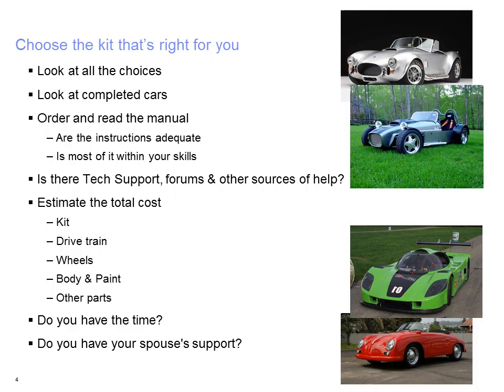So after looking at all these different styles of cars, you can see some examples over here on the right. The most common kit car out there, of course, is the Cobra. Lots of different companies make those. Lotus 7 is very big in Europe as a kit car. You've got the bathtub Porsches and some mid-engine cars that are out there as well, like this SLC. So take a look at those, see what's right for you.